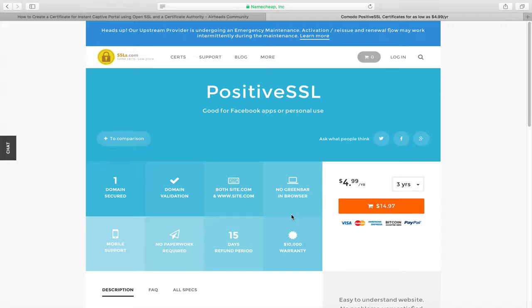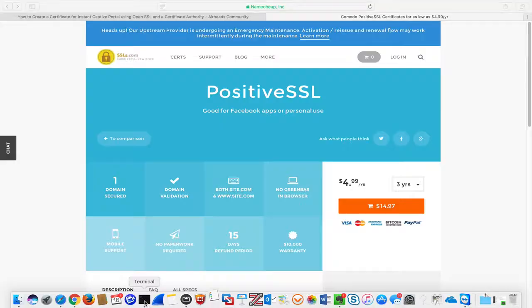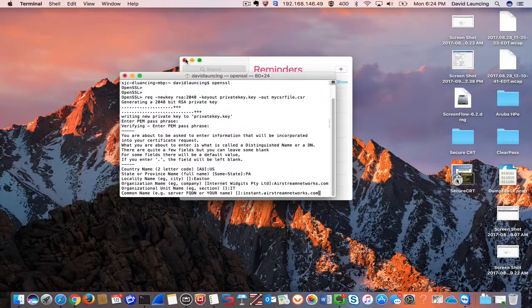So that's just a warning for you, because the first time I created the certificate and saw what it was doing, I went back and generated the CSR request without the fully qualified domain name. I just used airstreamnetworks.com, and that didn't fix my issue.